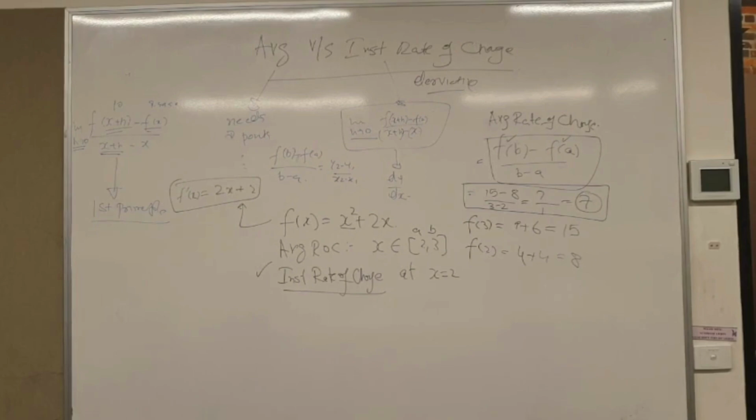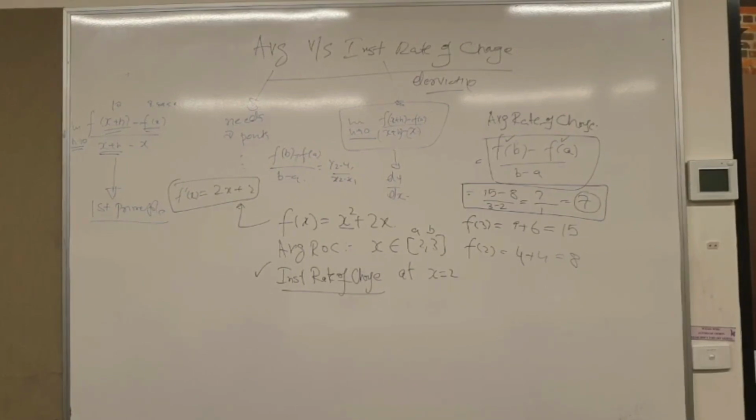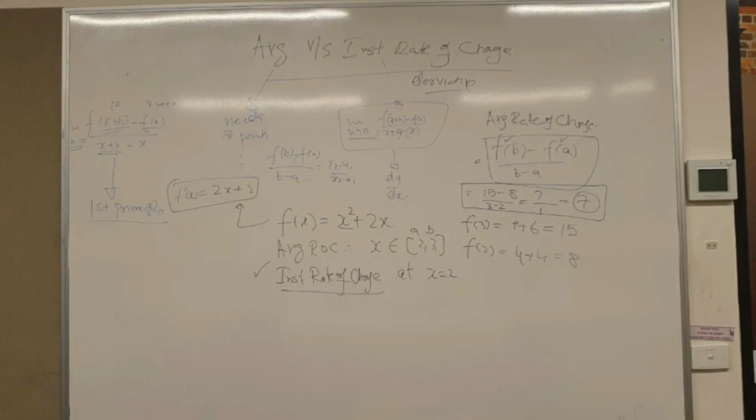Let's try one more. You want me to go to the next topic straight away and then we can do a few questions. I don't think we've got much time. We've got 13 minutes. I want to do stationary points quickly. Let's do stationary points. All right. Shall I take this off the board, please?